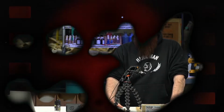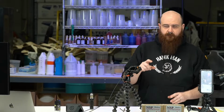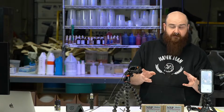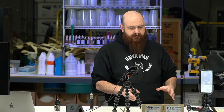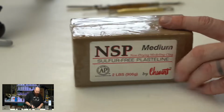So let's go over what we're going to be doing today. We're going to be coating the inside of the Lifecast that we took about a week ago. We're going to be coating that with clay and then backfilling it with foam. So the first thing we have to do is cut up a bunch of clay to put in the oven and liquefy it. So let's get started with that.